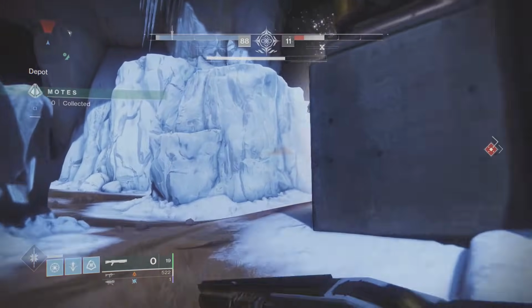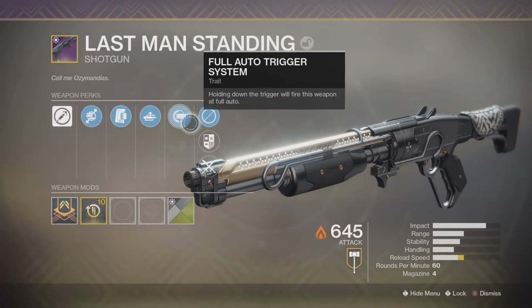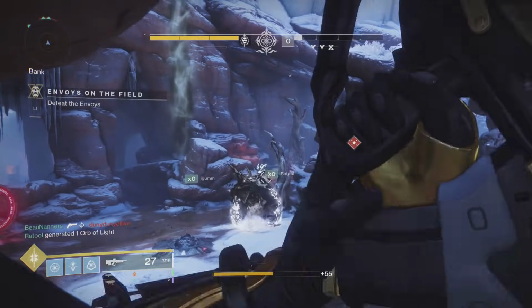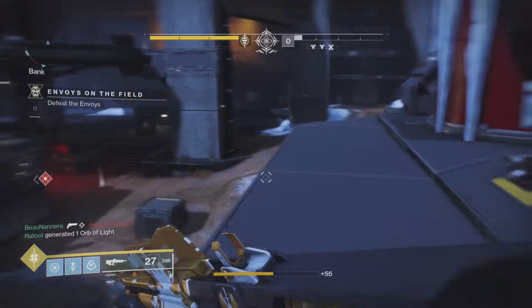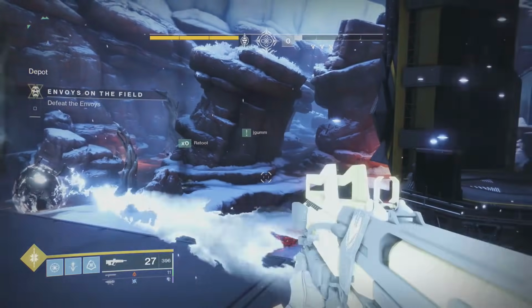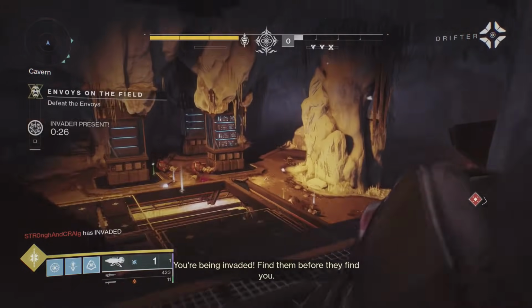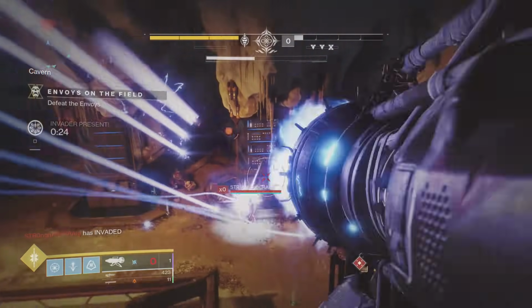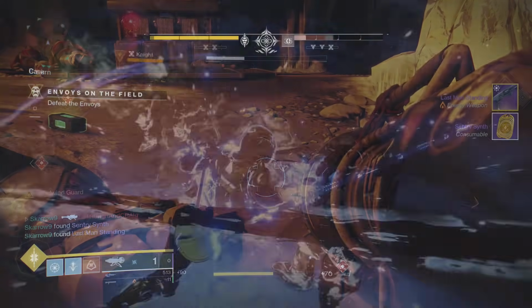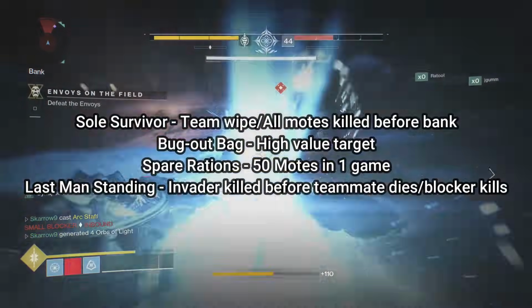And then the fourth and final Masterworked weapon you can get is the shotgun. It comes with Full Auto Trigger System and Auto Loading Holster, and this one of course comes from Sentry actions. You can either kill a bunch of blockers to get your Sentry synth, or you can kill a few invaders to get a Sentry synth. It seems to be a little bit random on the amounts, but keep doing it throughout the game and you will get yourself your Sentry synth and a chance at the Masterwork shotgun. So that is all 4 weapons, and you can find a recap on screen right now to keep in mind, but that is the entire video.